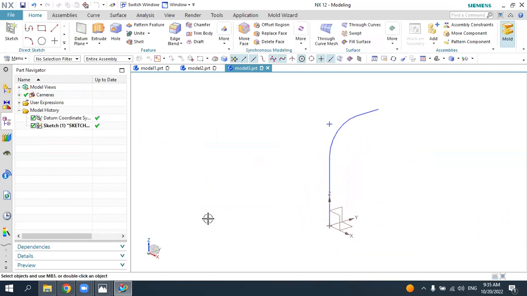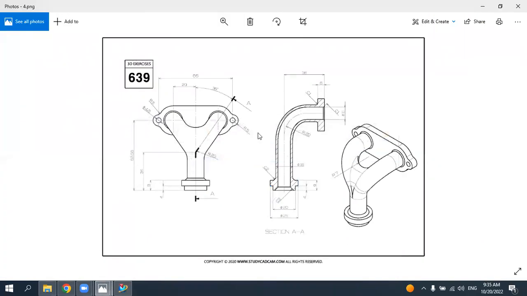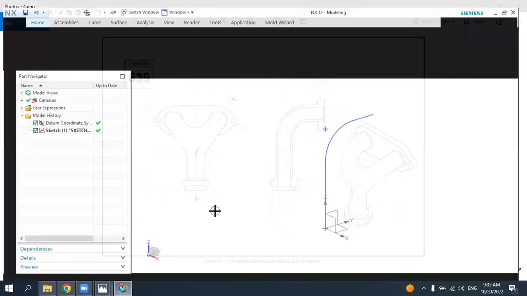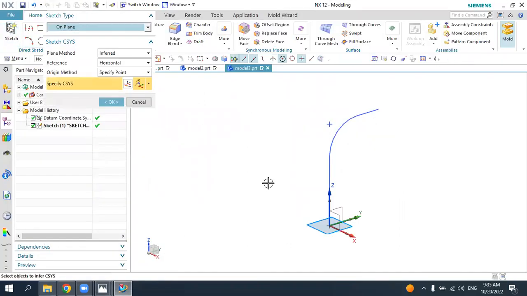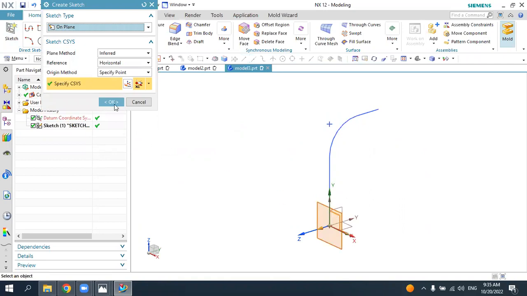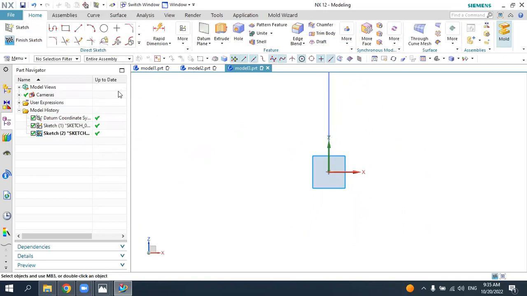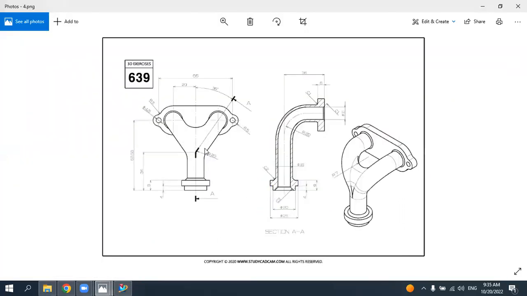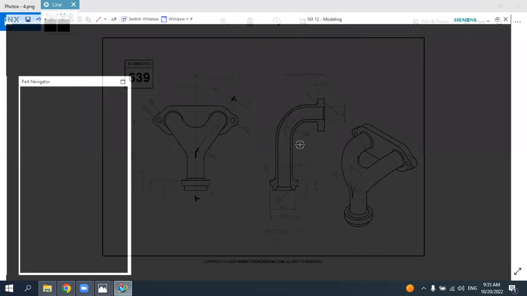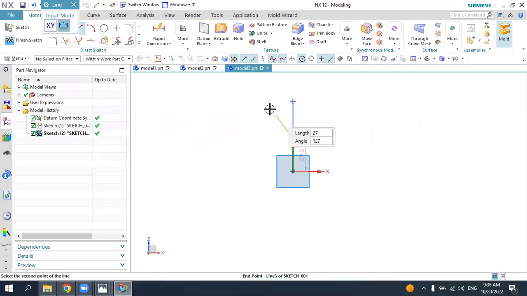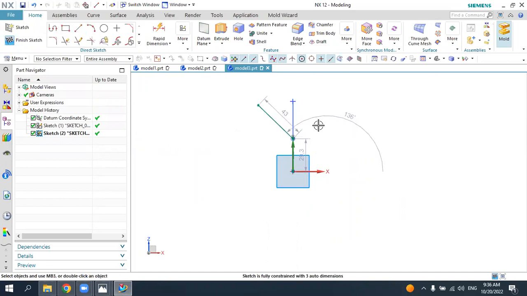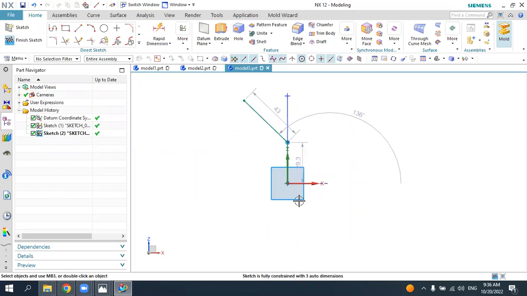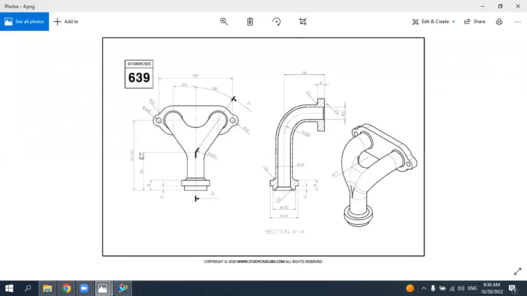So we created this guide curve here. Now we will create the second guide curve, which is this one. Select the sketch and select now this plane and press OK, and select the line, draw the vertical line here, and we have here some inclination. So draw some end from here, and let's define the dimensions.